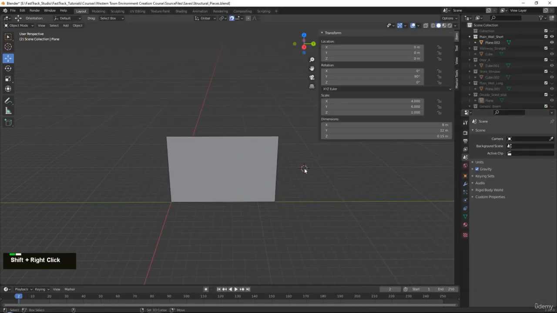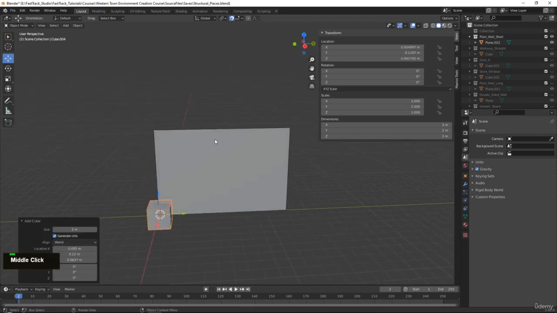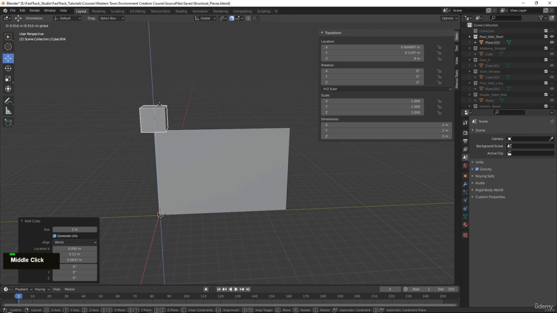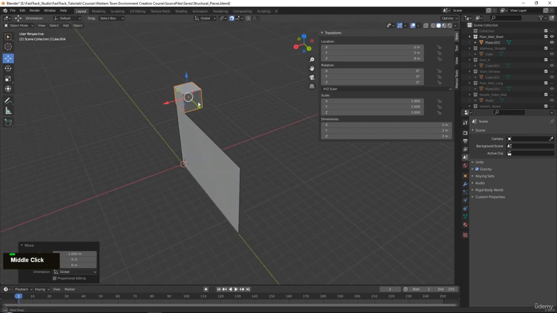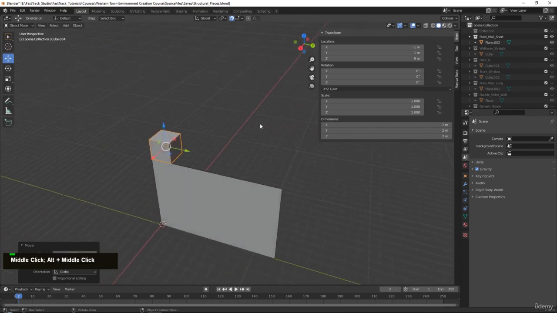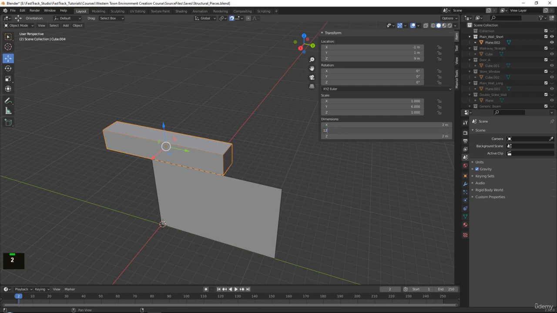I'm gonna go ahead and create a, didn't mean to do that, Shift A, create a cube. Metrics is turned on, which is fine. So I can go in and, let's see, what metrics shall we use for this? So you are 12 meters long. Well, okay, so that one is easy. So this one actually 12.5.